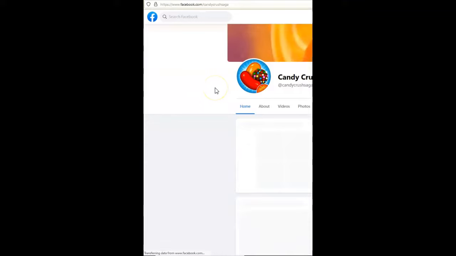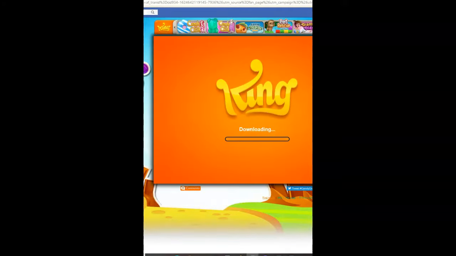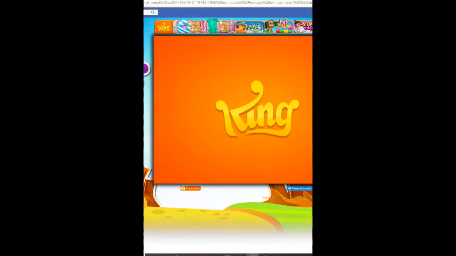So my biggest and best recommendation is to come to the top here where you've got Facebook and just type in Candy Crush Saga. You hit enter. And it will give you the Candy Crush Saga main page. And then you can go play game. So if you are still struggling, if yours hasn't shown up, you can try to do a search. Maybe that'll bring it up.